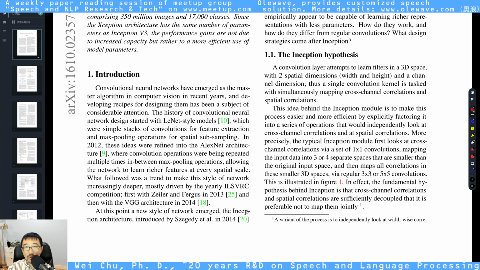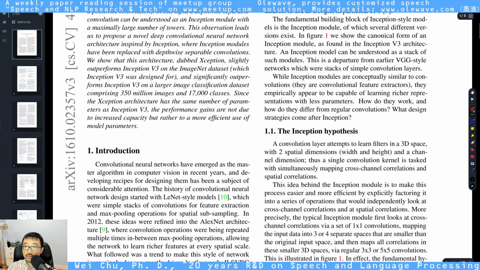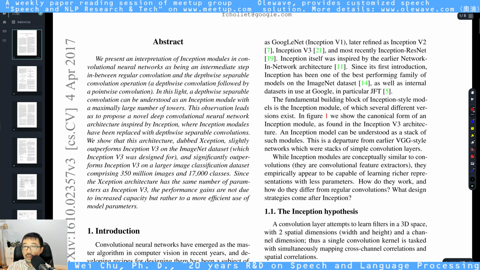nowadays people do use the conformer in speech recognition, and the conformer does have a network structure which is similar to or borrowed from the Inception architecture or Xception architecture. The Inception network evolves from V1 to V2 to V3.